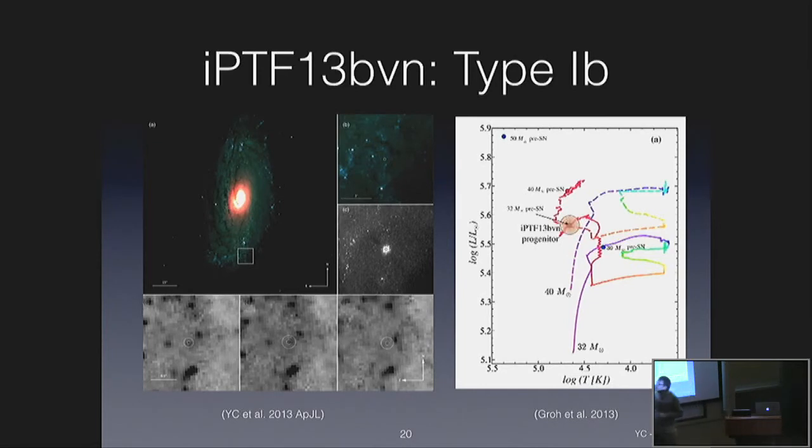Here, I'm showing you a beautiful HST image of the supernova host galaxy before the supernova went off. And this is just the zoom in of this host galaxy. And this is 3 HST bands, the B band, V band, and I band. And here is the AO image of the supernova. And if you register this image with the HST image, you do find a point source at the location of the supernova at about 5 sigma.